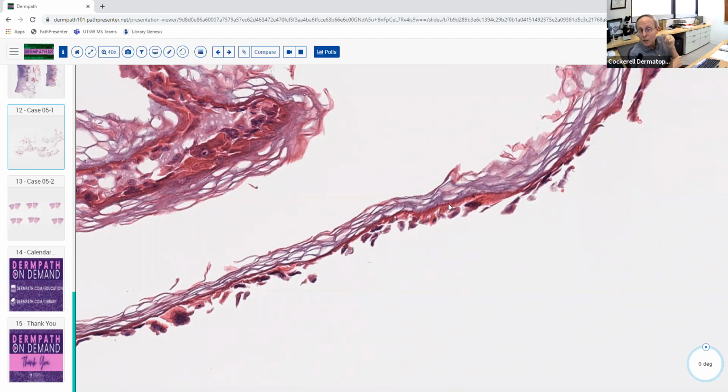So if you're sitting in the frozen section lab to make this call at midnight, make sure you say, well, this is a superficial blister. It's got acantholysis. This doesn't have a confluent epidermal necrosis beneath it. So this patient, we don't have to worry about them so much.